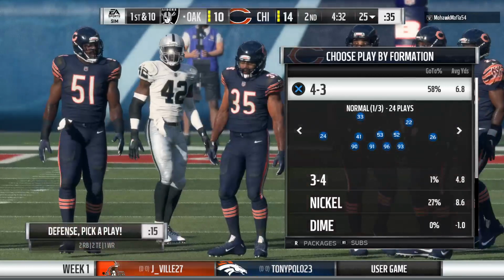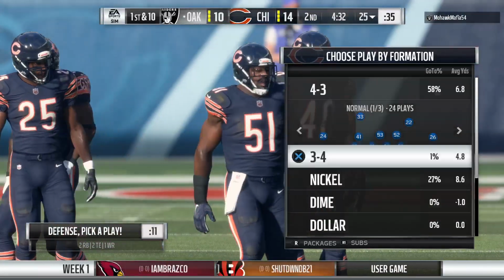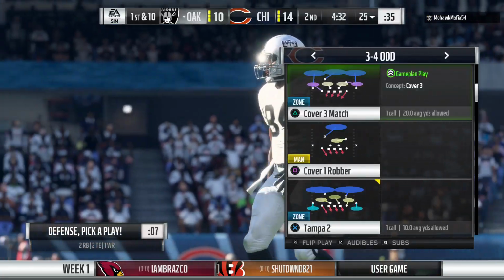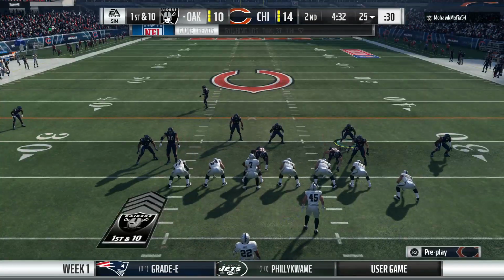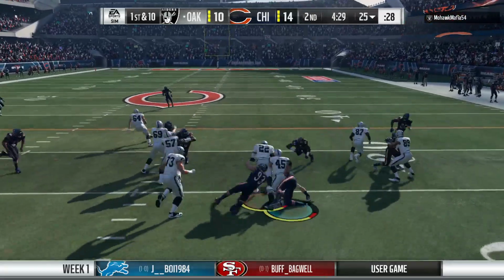And last time they got 3 points, but it was a chip shot field goal. And when you go to the sideline after a chip shot field goal, maybe the offense not too happy. It's a balancing act, isn't it? Because you're exactly right. They're none too pleased that they didn't punch it in for 6 points. But also have to remember they did put points on the board. 3 points is 3 points. And in this league, you take points when you can get them.